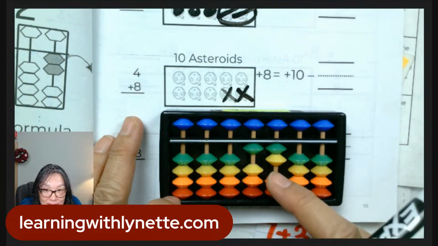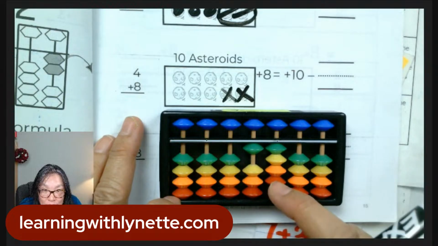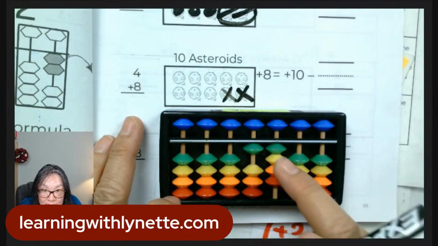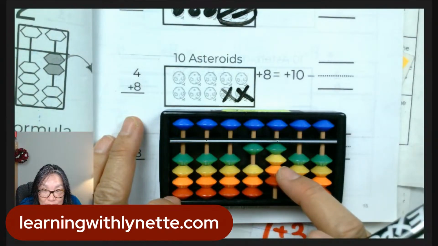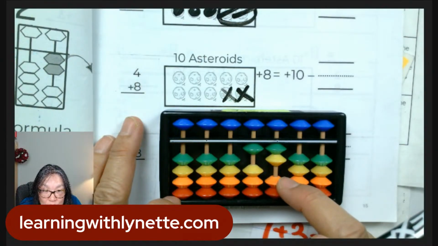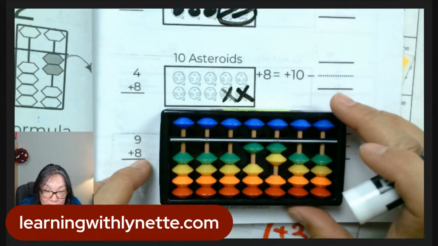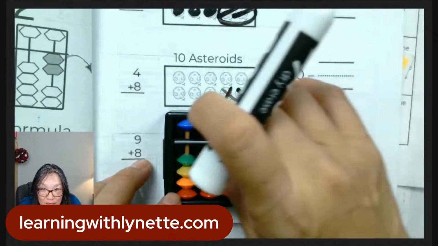Carter and Vito, did that make sense? So what did we do? I want to add the 8. If I add the 10, that's too much. I got to exchange it and remove the 2. Oh, I got that one, right? And the funny thing is, the more often you do it, the more you'll understand it, because it's the same concept.